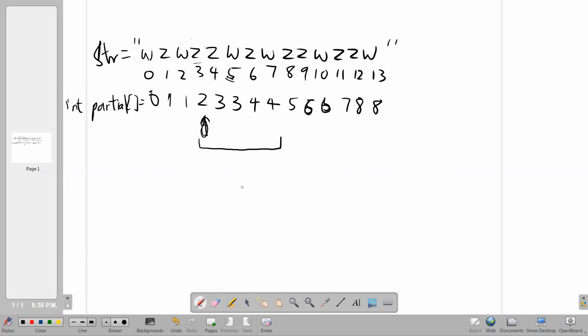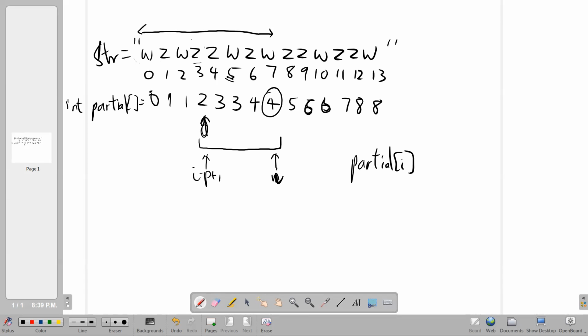Okay, so let's say this is i, and this is i minus p plus 1, right? So if I want to know how many z's there are in this window, I look at this number, partial of i. What does it tell me? It tells me that there are 4 z's. But 4 z's from where? From the beginning all the way to here, right?